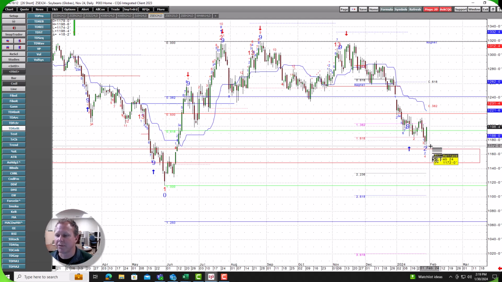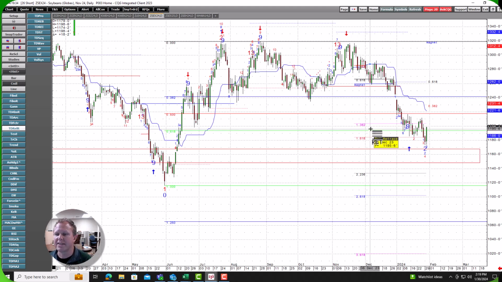So first of all, this is new crop soybeans. We have a big bullish reversal day. We took out the prior two full bodies, and we came back up above all of this natural chart support back here, and we came all the way back up above the 61.8 retracement.